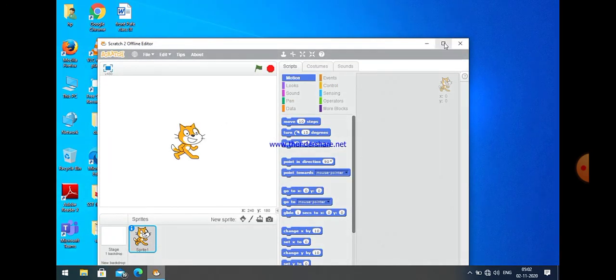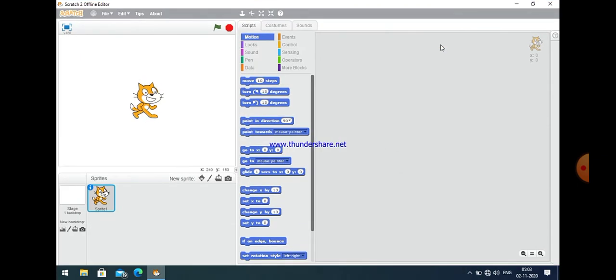Now when you just click on that, it looks like this. Sprite is already here. As you can see, the background is white, which is called the stage. Different options are available here.